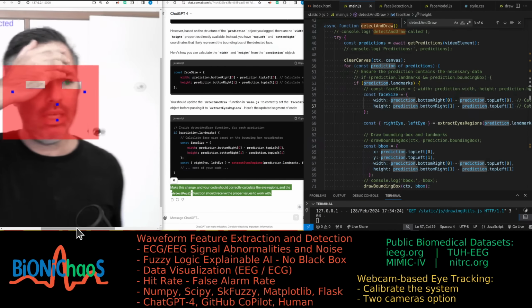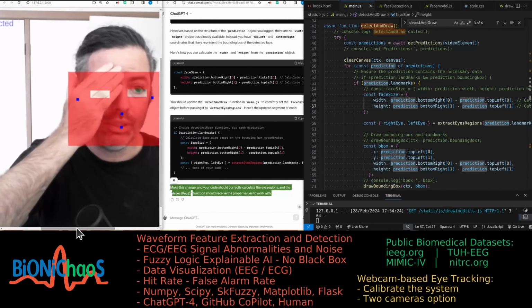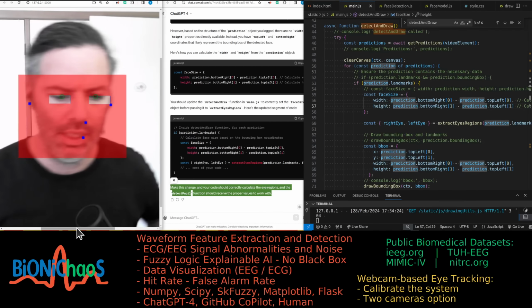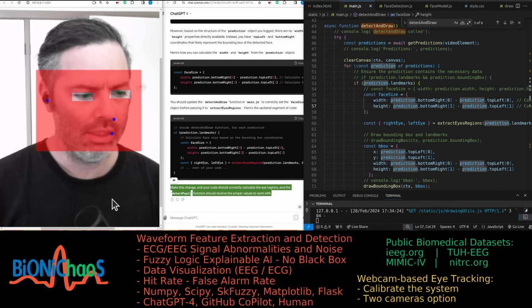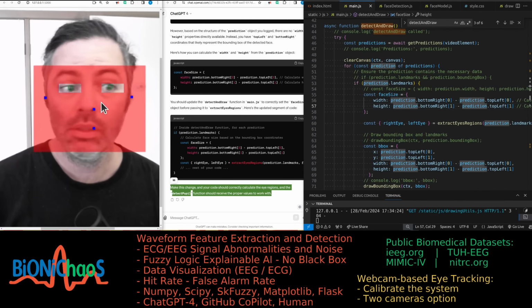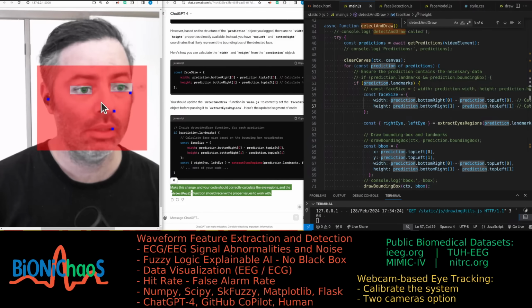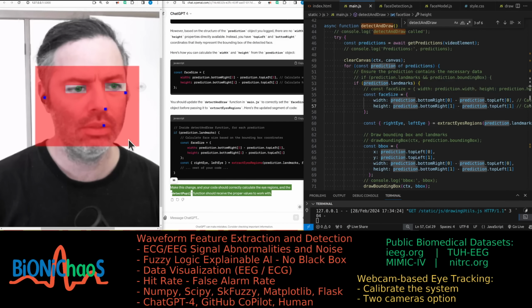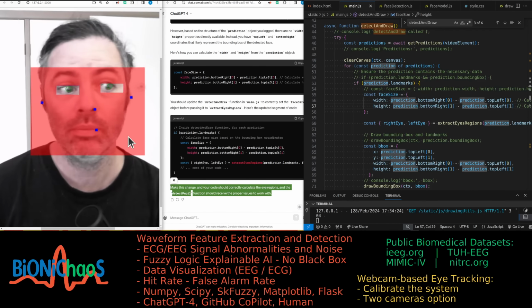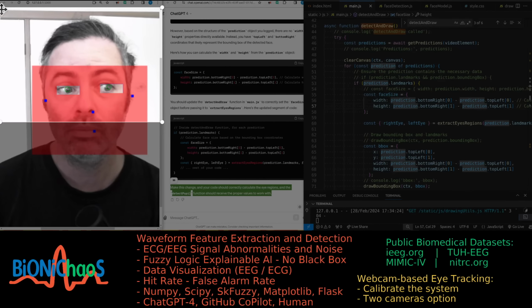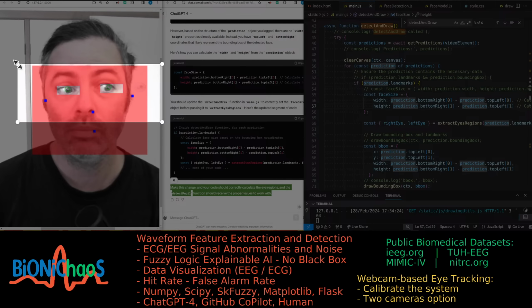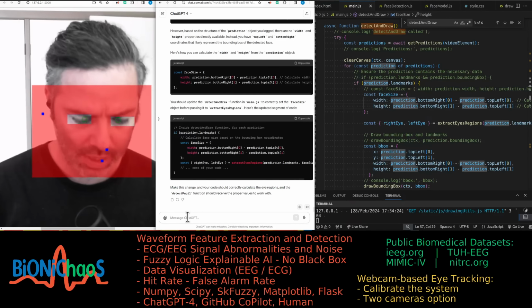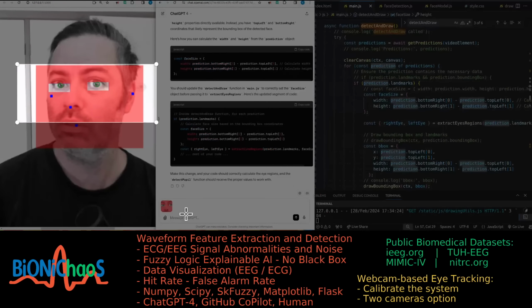Yeah, it's funny. The Python algorithm was doing the other eye better than this one. I don't know why they are in this green. That is hard to see. I wonder what it will make of it.